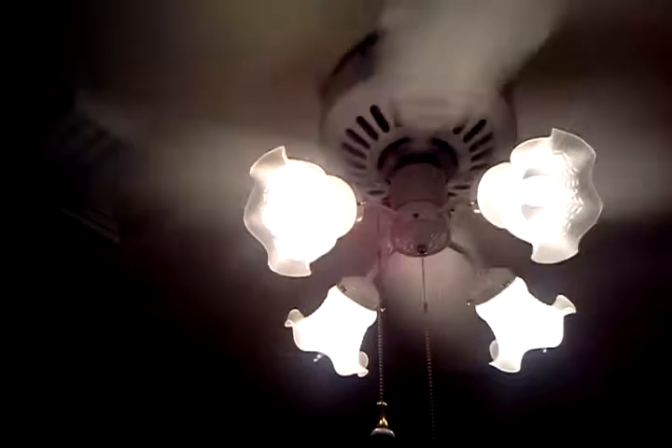I will be putting those shades on my low-profile eventually, but I only have three of them, so as soon as I find a fourth one I'll put them on. Some air freshener just to keep it smelling nice in here. In this box I just have some pull chains and some really small parts. There's also the chain on the light in my closet. That is basically it for my ceiling fan collection. My mom said that maybe sometime in the future we could move all my ceiling fan parts — not the hanging fans, but the parts — to the upstairs hallway where that 2013 Littleton is. But that probably won't be for a while. So that's it.